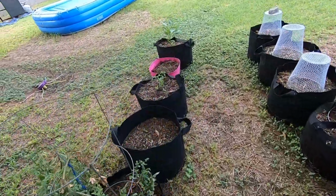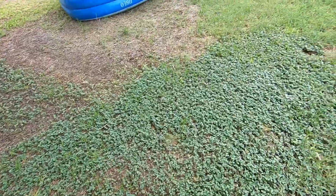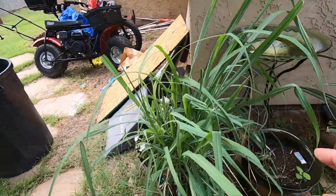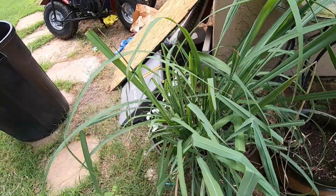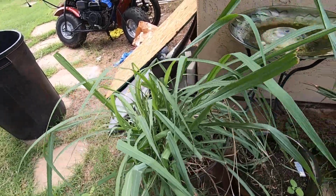I got this eggplant when I met up with the ladies the other day, and it's really happy. We started feeding little bunny Foo-Foo lemongrass, so we're constantly pulling and picking at this, so it's really gone crazy. So I need to get to where I make some little rounds with it and make some tea.